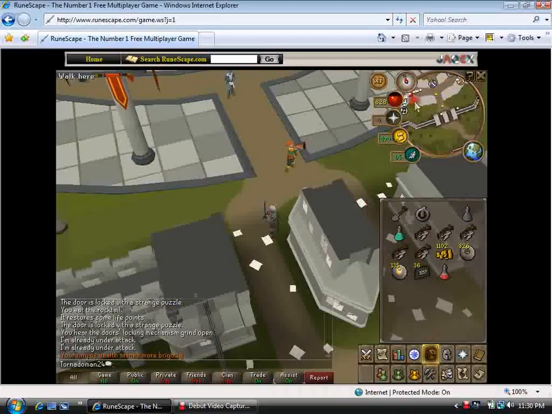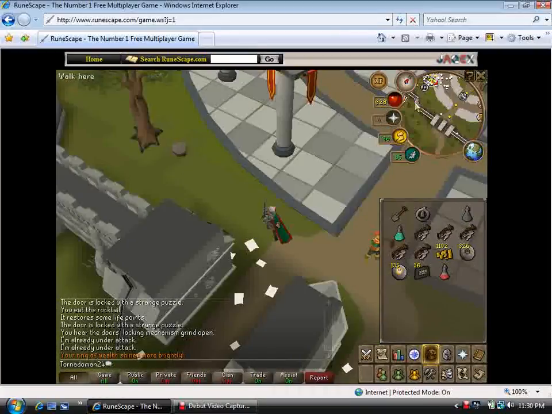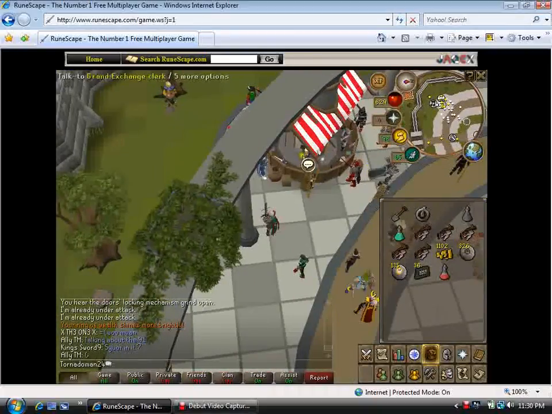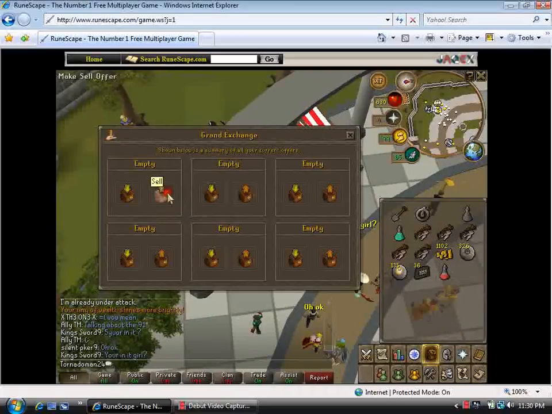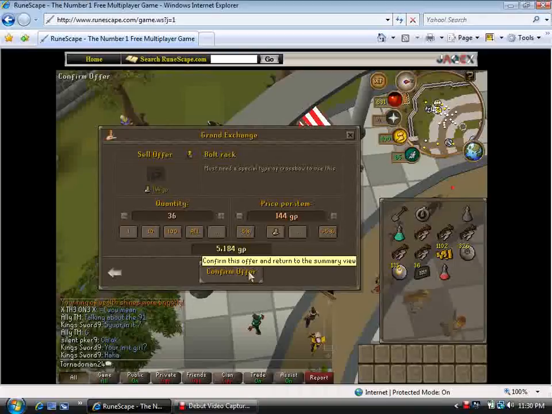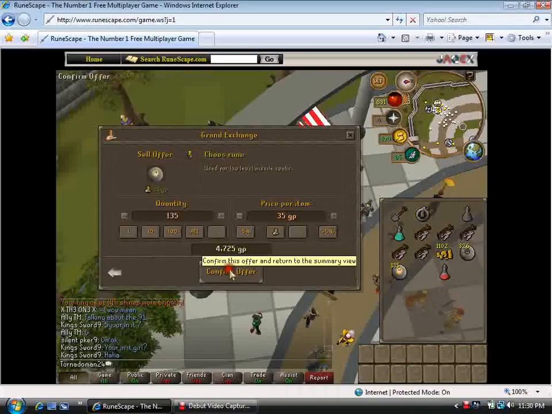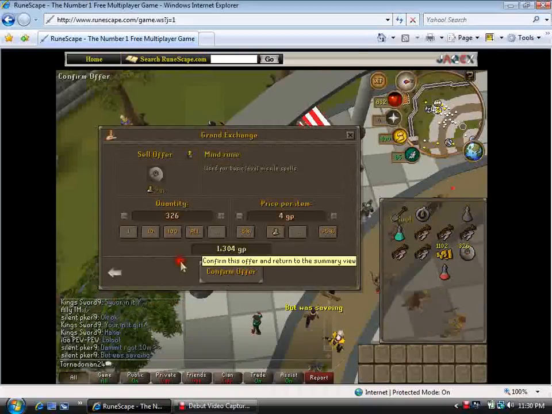Once you're back in Varrock, you can restock and head out. If you want to try again, hopefully you got a piece of Barrows equipment this time. Maybe you're trying to get a complete set. But I'm just going to exchange my stuff right now. 36 bolt racks, 5k. Chaos runes, 4k. Mind runes, 1k.